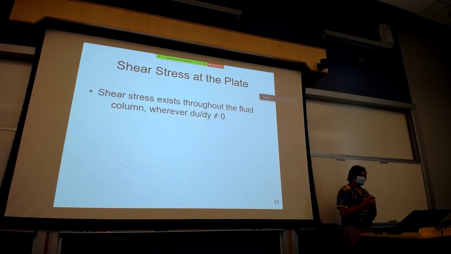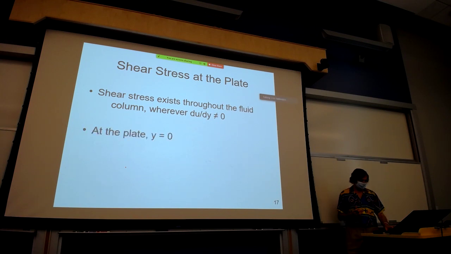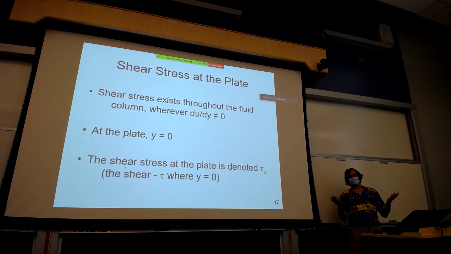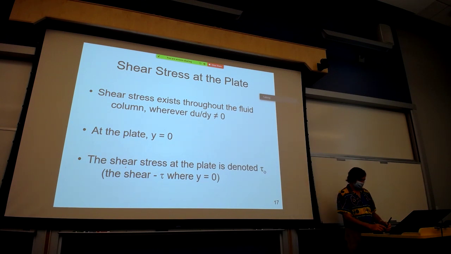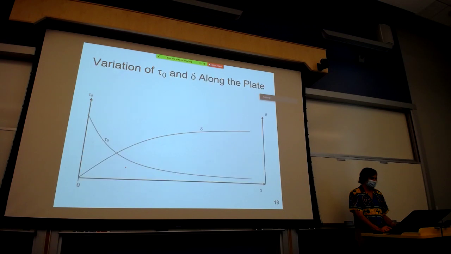So the shear stress exists throughout the fluid column, wherever you have the boundary layer. However, the most important shear stress to us is right at the plate boundary. Think of a stream. This is how we determine whether sediments are going to move or not. The stream is creating a shear stress on the bed of the stream, and each particle has a resistance to that movement. And this is what we use to figure out whether you're going to get scour or deposition in streams. This is what you use to figure out how many horsepower you need for your boat. It's all due to frictional resistance.